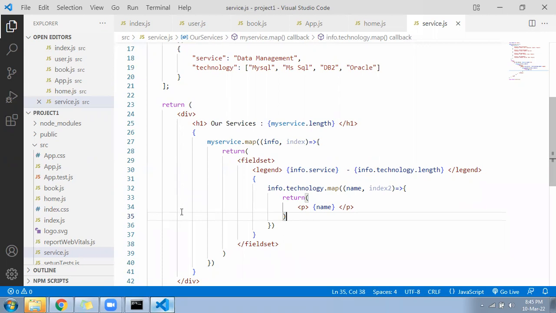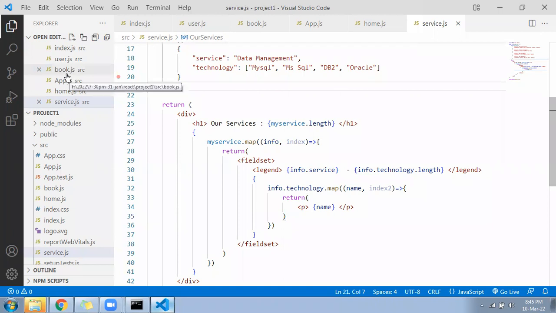Understand the flow, what is happening. Inside the page we have an array, and that array is a nested array. Array inside array. We have some data in the form of a nested array.